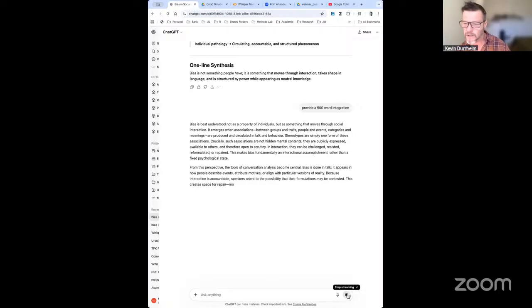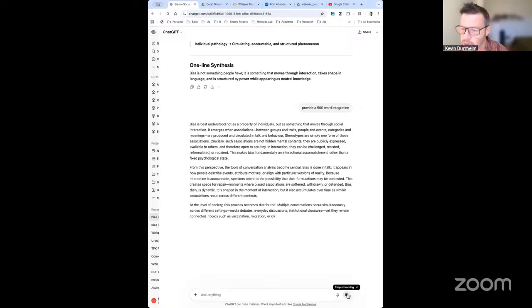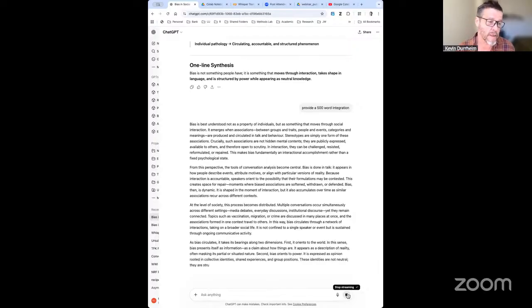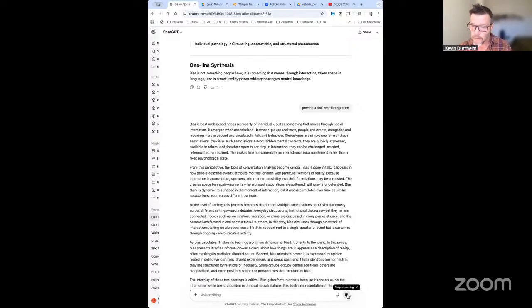Bias is best understood not as a property of individuals, but as something that moves through social interaction. That's exactly what I'm arguing. It emerges when associations between groups and traits, people and events, categories and meanings are produced and circulated in talking behavior. That's my theory. That's my work. That's what I was thinking when coming back from my run.